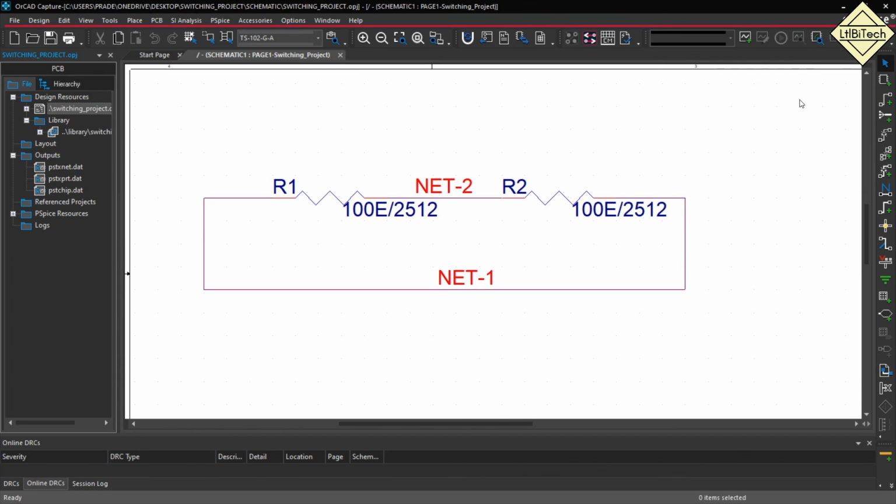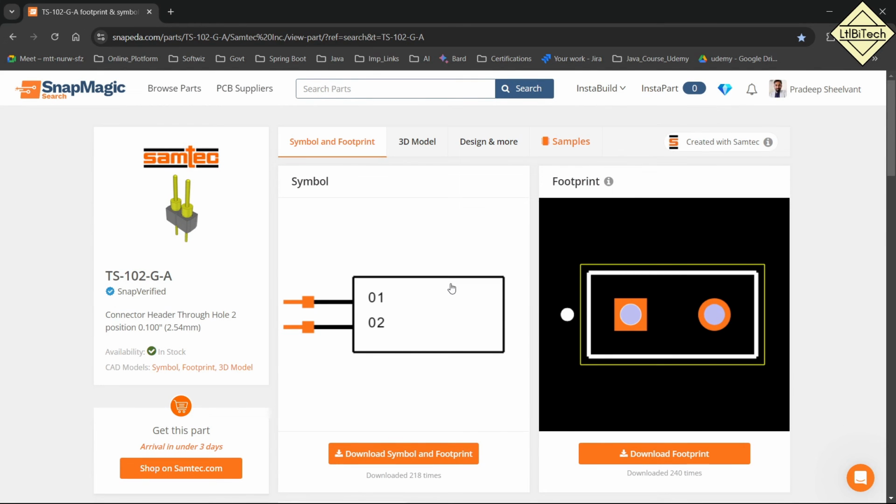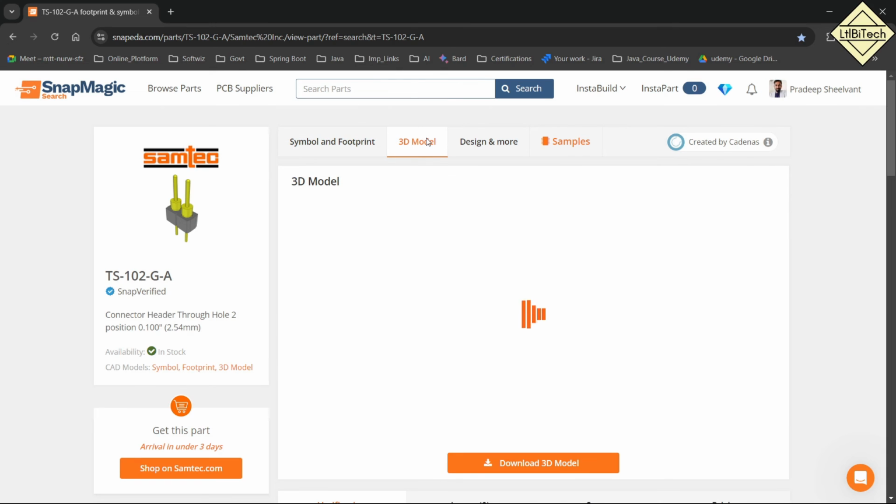Now we will download another component, a through-hole component, and then switch to PCB. For that, I will go to the browser and look for the through-hole component, which is a 2-pin connector. This is the symbol, which has 2 pins, and this is the footprint, ready. We also have the 3D model, so it looks like this.